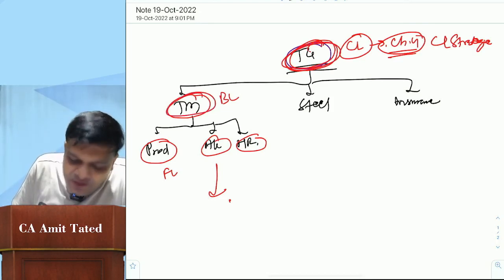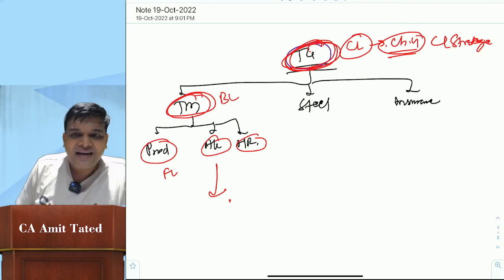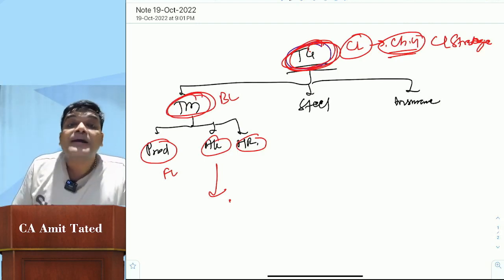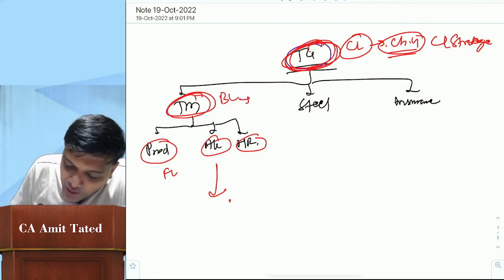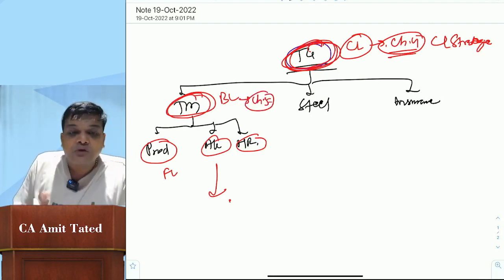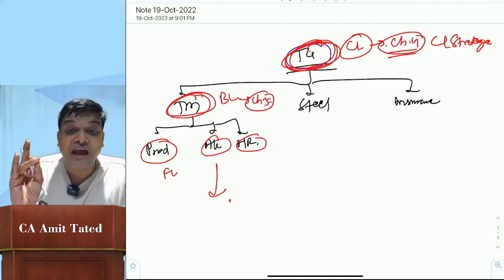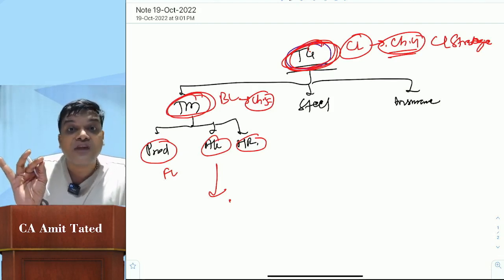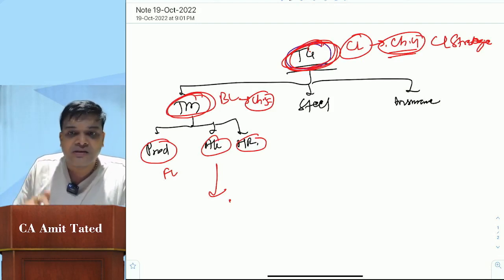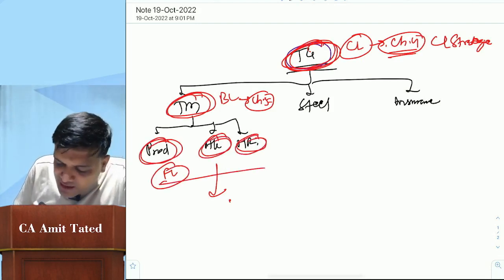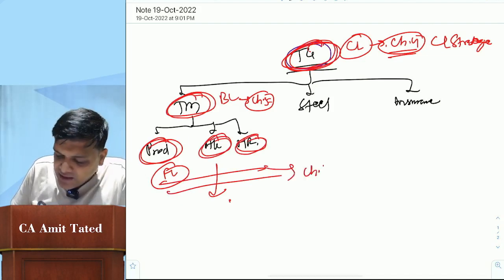Now Tata Motors will not decide if they want to merge or expand. This will be decided by Tata Group. Then what will Tata Motors decide? They will decide what chapter 5 explains. Chapter 5 focuses on becoming a cost leader, having a differentiation strategy or a focus strategy. Cost leader, differentiation, focus. And at the functional level, all three departments also have their independent strategy, and that is chapter 6.